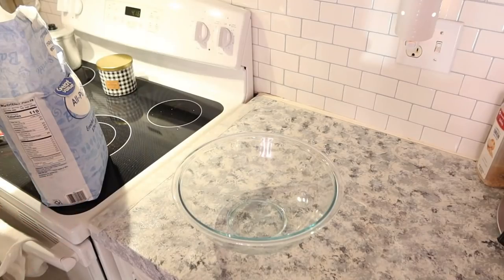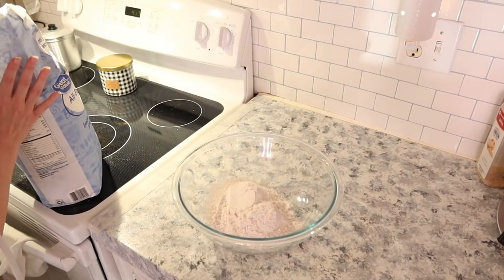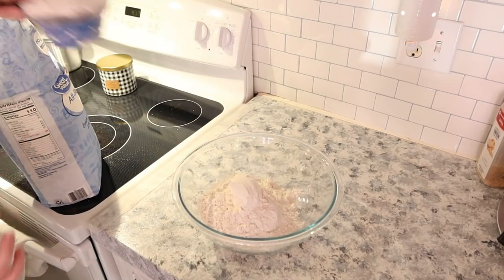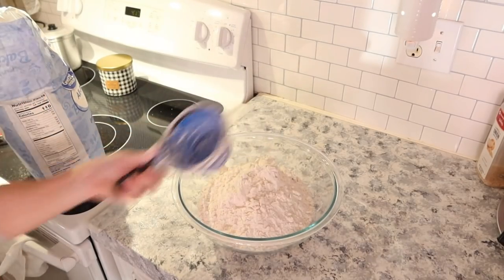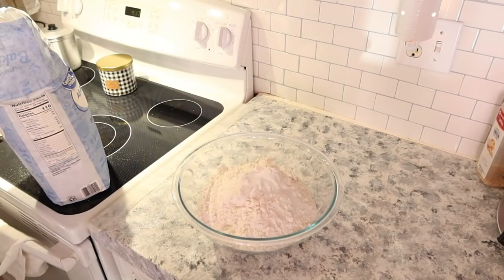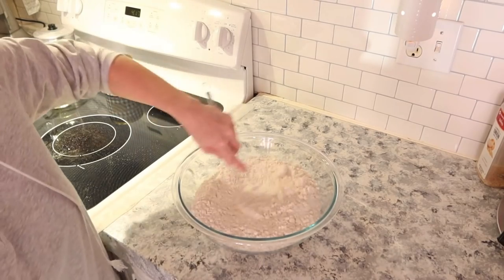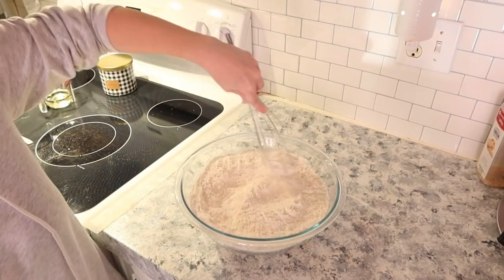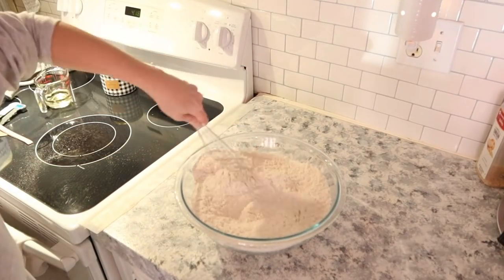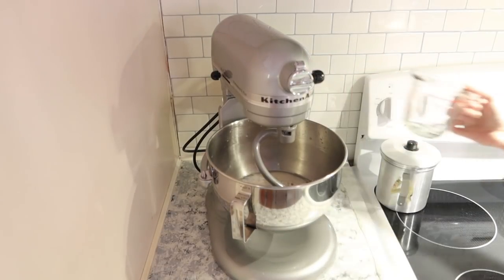And then in a separate bowl, I'm gonna mix together all of my dry ingredients, and then we will incorporate that into the mixer with the wet ingredients. This is a really easy dough recipe, and it really took no time to put together. So I'm just gonna pour in my oil, and then we're gonna start incorporating that flour mixture into the mixer.